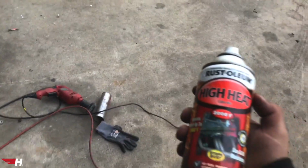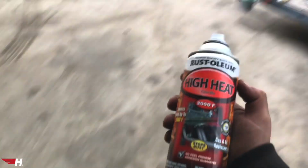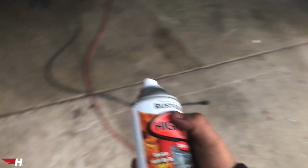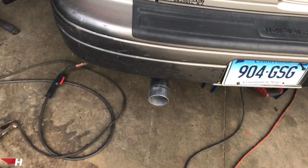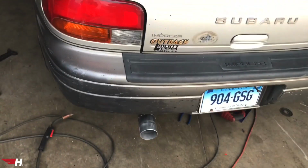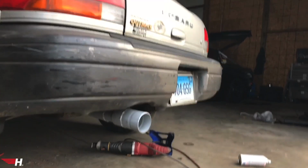Now this is the same paint used on Travis's block and all this other stuff, just the same high heat. It's gonna look the same, it's just not gonna rust, so that'll be good. I'm gonna spray this real quick. You guys have seen enough spraying, I'm not gonna do it again.